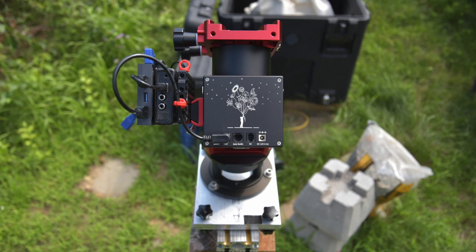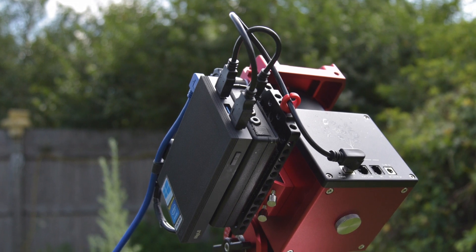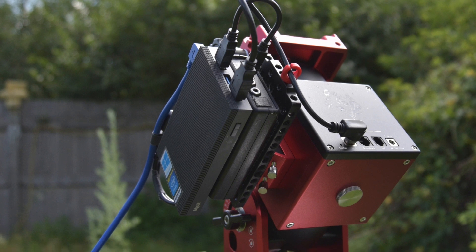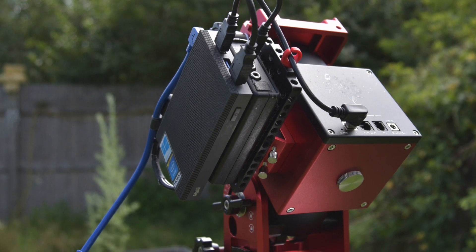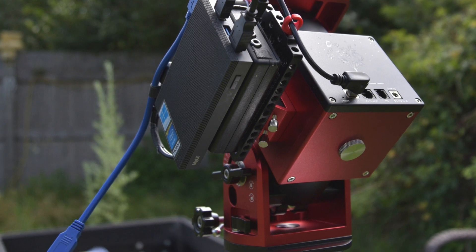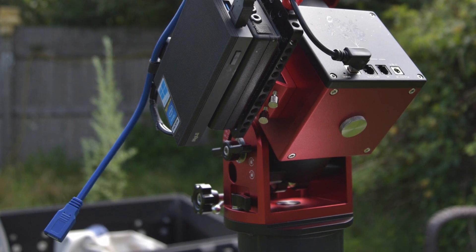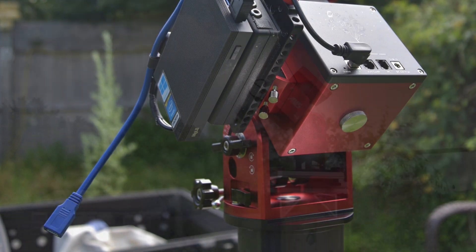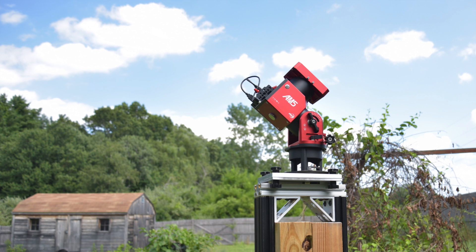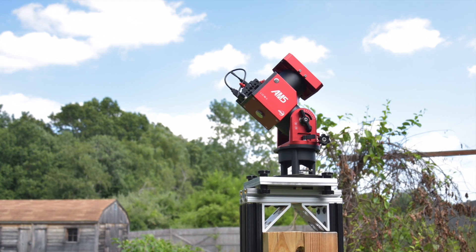Finally, the one thing I also want to play around with is what I'm calling non-meridian flippability — to stay with the '-ability' suffix: compatibility, portability, non-meridian flippability. Since balance is less of a concern with strain wave gear or harmonic drive mounts, I want to try moving the scope forward, making it front-heavy to the point where the camera and cables at the back clear the mount base at any rotation, effectively removing the need for a meridian flip. I'm wondering if anyone has tried this, because Rainbow Astro, Hobym, and other harmonic drive mounts have been out for a while and I just haven't seen anyone try it. I did just order a Losmandy 14-inch dovetail plate from High Point, and the plan is to swap out the stock William Optics Vixen dovetail — we'll see if this works.